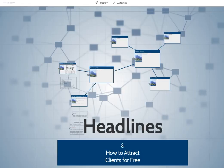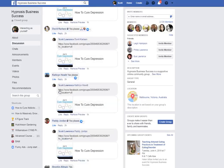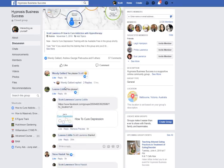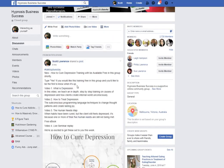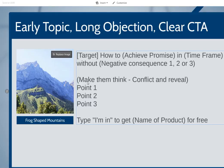So we've got these old posts where we nailed the headline and we use this format. Just to do a bit of a revision, if you remember this, which is very similar to what we posted here. So there's a headline, there's a call to action, and then there's these parts: make them think, conflict and reveal. Conflict is to talk about something they want but it has an issue, and reveal the solution so they can get a context of what it is you're talking about.